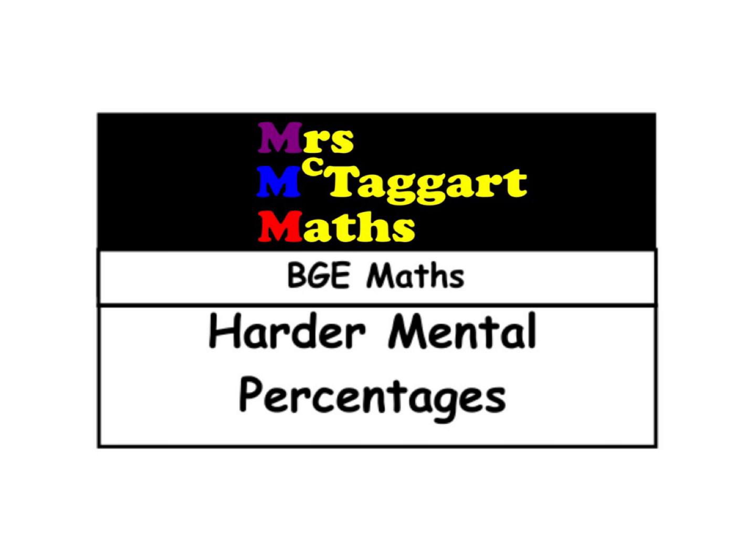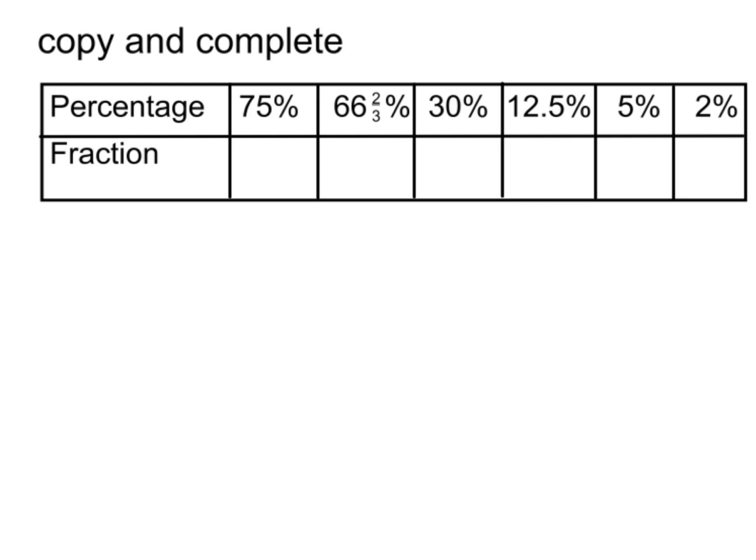I'm looking at ones that are maybe found in two steps this time rather than just doing it in one direct division sum. They are still common percentages that is really good to know off by heart. So let's just get straight into our little table that I always start with. These are the common percentages. It's really handy to know as fractions.